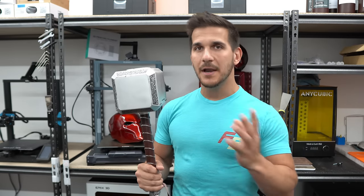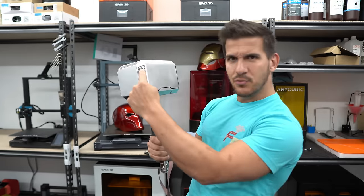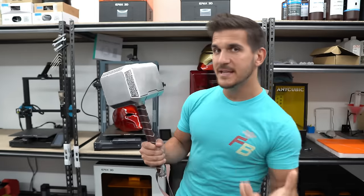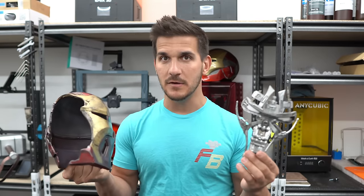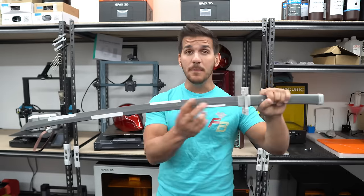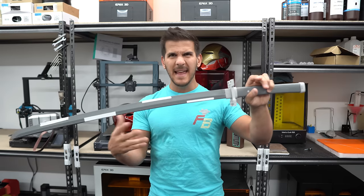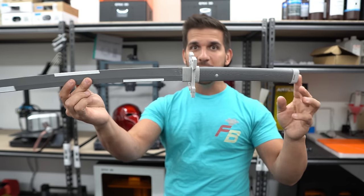But why not use resin 3D printing to add on and supplement your cosplay armor and props? Maybe plastic print something like Thor's hammer but resin print all of the little details because it can handle them even better. Resin printing can be absolutely invaluable for handling all those fine and intricate details in your props and projects. A perfect example of combining both mediums is this new Demon Slayer katana I'm working on — I was able to FDM plastic print all of the long parts like the blade, and used my resin printers to supplement and print all of the cool little details and bits that go on it.